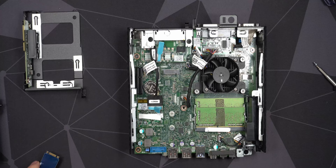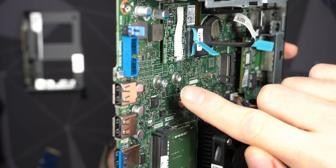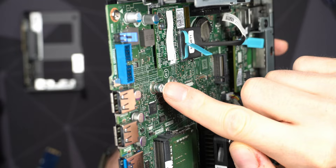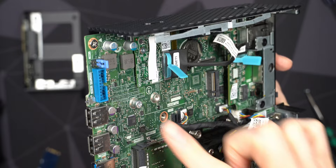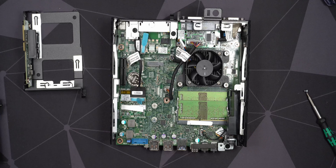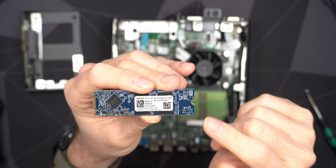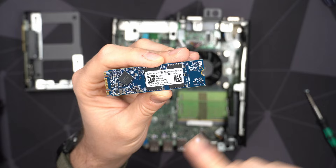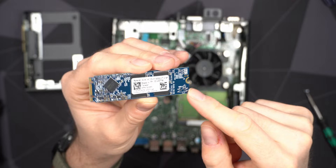One good thing about having the SSD installed is it comes with a riser standoff screw — without it you'd only have the screw point and the SSD would sit too low. It's a screw you can thread another screw into to lift the SSD to the right height. The SMART data on the other unit's SSD showed it had only been on about 10 days, so I'm not sure if the seller replaced the SSDs or if they came this way from Dell, since there are no Dell model numbers on them.